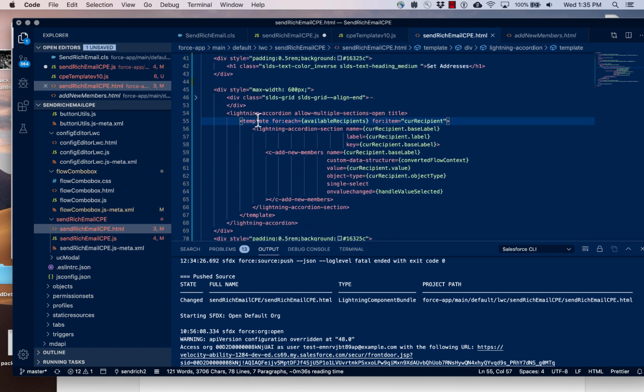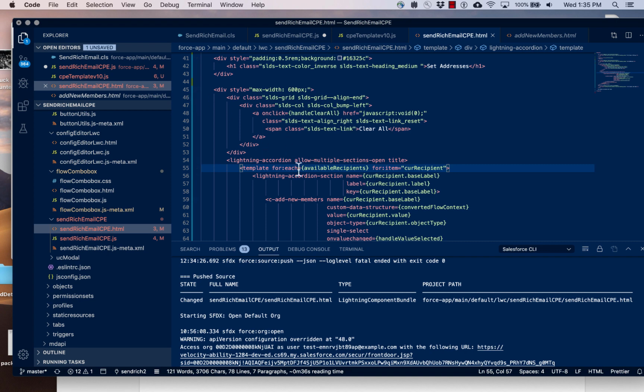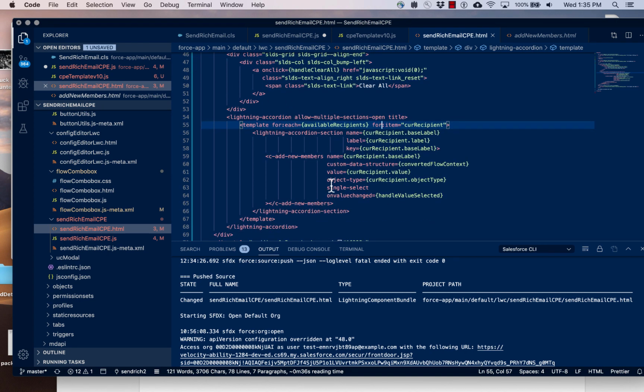I won't go into great detail on this particular block of HTML, but I will draw attention to this data structure. Essentially, available recipients is what represents the two blocks of recipients, BCC and CC. So we have a corresponding data structure to add to the JavaScript side.